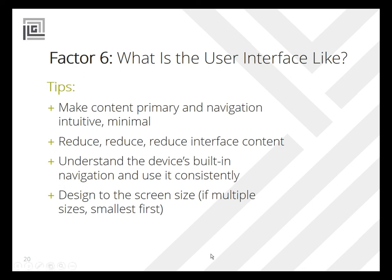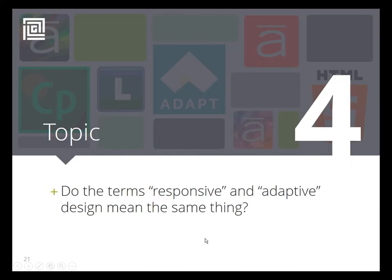All right, I do see some questions that are coming in about responsive design and the tool to pick. So I'm going to talk a little bit about what responsive design and adaptive design means so that we get everybody on the same playing field. So one thing I'll point out is sometimes when people talk about adaptive design, they might be talking about more like personalization or branching to certain content based on what's the right content for your role or your preferences or that sort of thing. But that's not the adaptive that I'm talking about right now.